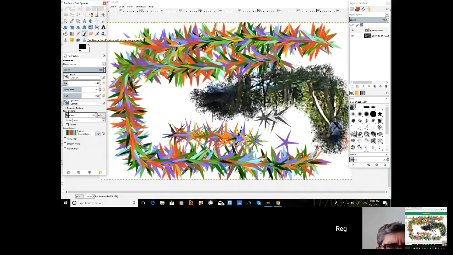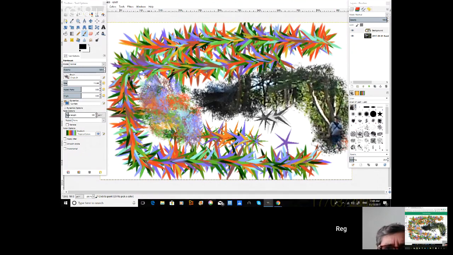Move into your drawing now. Now start drawing again. Notice it's doing it in different colors, but sometimes the background color may come through again because this part of it is coming through.